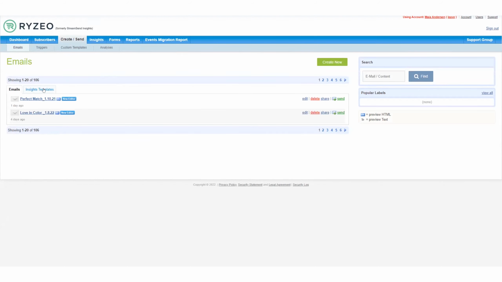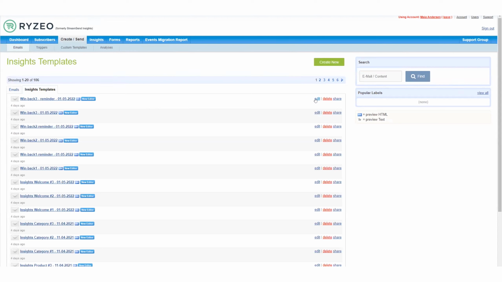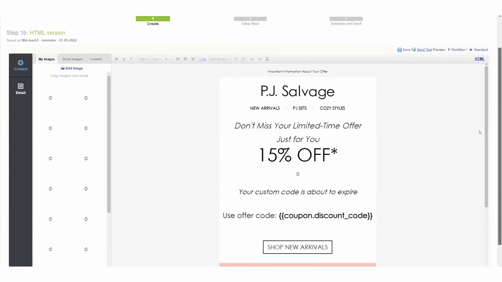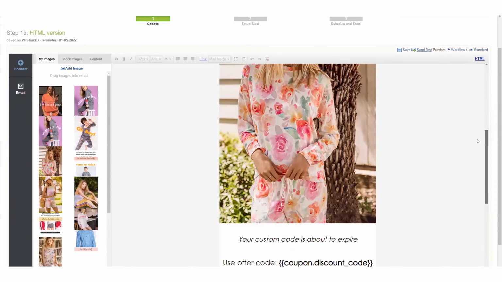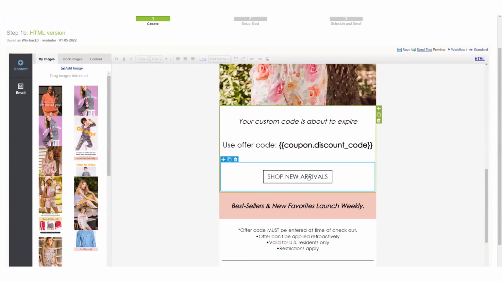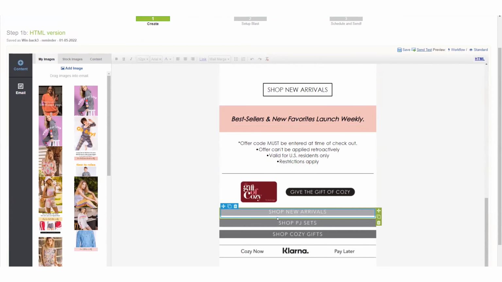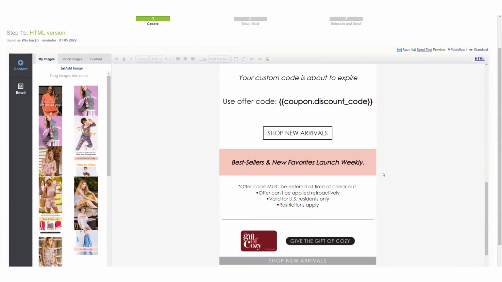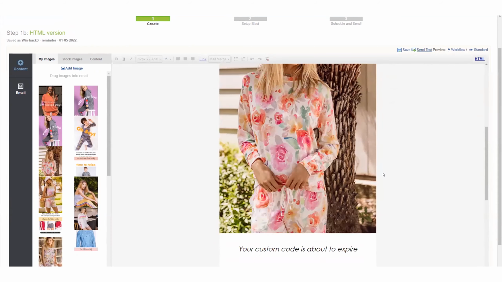So we have emails and we have insights templates. Let's take a look at this. This is a win-back email, and this particular customer has completely customized it. They like to use graphics, so this whole thing is a graphic, which is really cool, except for these parts. This part here is just a graphic, and we can link to wherever they want us to link to. So this particular email is completely customized. It's very different from what our standard email looks like. If the customer wants to do that, they just provide us the content. We create the emails for them, no problem.